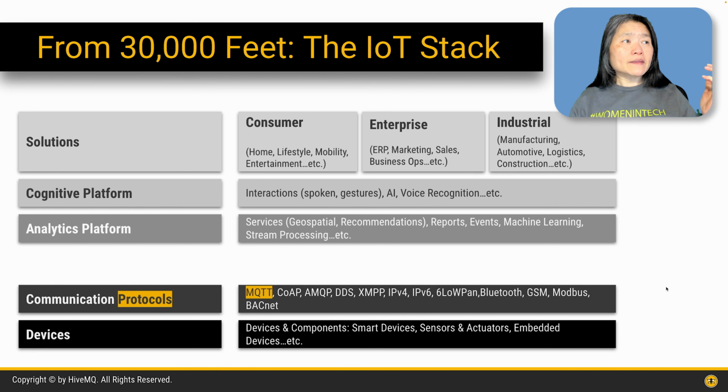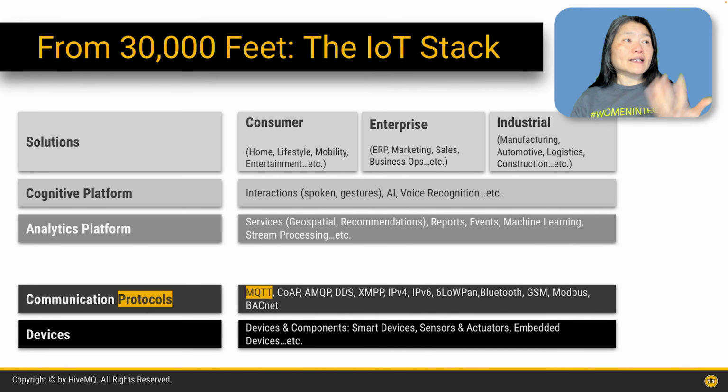And then there's also AMQP, which originated from the financial industry and is now becoming a part of the OASIS specification. RabbitMQ, for example, is a protocol implementation built on AMQP, so you can use that for IoT communication too. And then DDS is the Data Distribution Service. The name means it's really designed and catered more for IoT data, carrying those things.